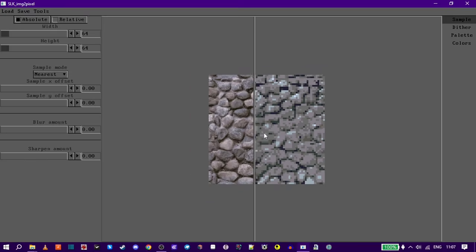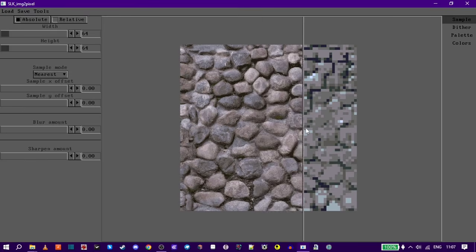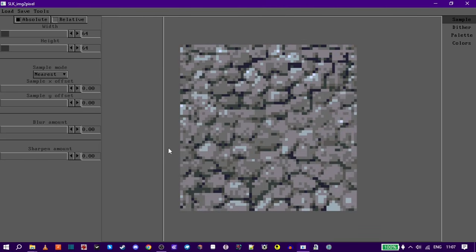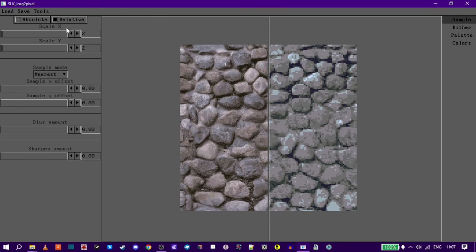So you can zoom in, zoom out with the mouse wheel. And then you can left click and drag to adjust the slider. So here's before, here's after. You can place it nicely in the middle right there. You can either choose your dimensions here. You can choose what size you want the image to be right here. So this is now 64 by 64, which is pretty low quality. Or you can click on relative. And now this is the same size.